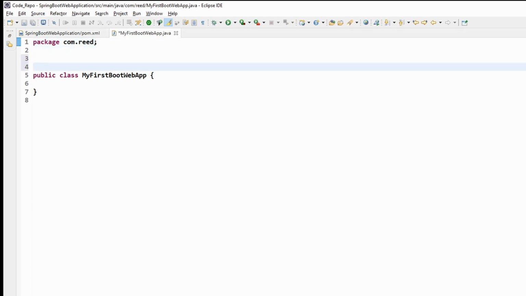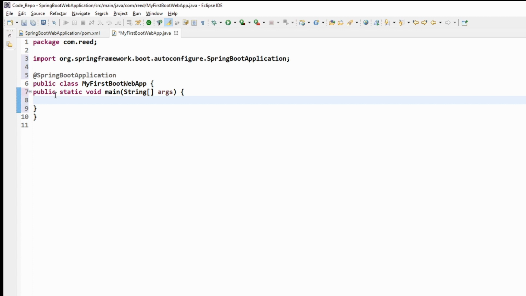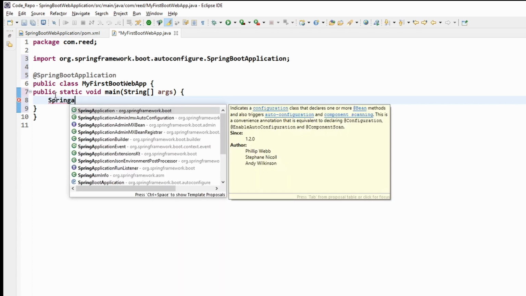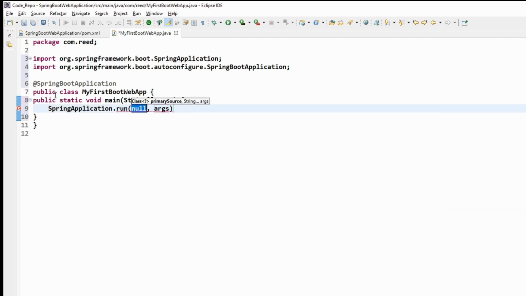As I said, a starting point, so it needs to be annotated with @SpringBootApplication, and inside that you need to have a main method from where you will make a call to SpringApplication.run, and here we have to make a call to which application? MyFirstWebApp.class.